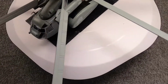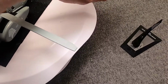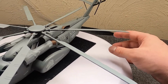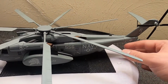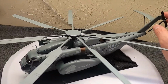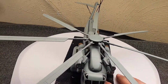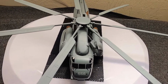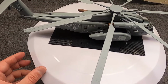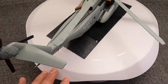But you do get rotating rotors, which is good. Rotors are wont to rotate. The tail also rotates, although it's a little bit stiff on this one. The tail rotor does rotate. The gear are fixed in the down position, but that's okay. And it's quite a large bird here. A good chunk of it's metal, but also a good chunk is plastic, again, just kind of due to the size.